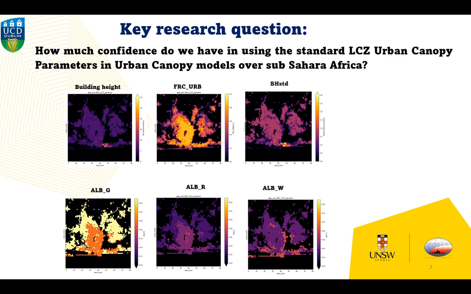These are examples of the UCP that we have in the Weather Research and Forecasting model. This question might be difficult to answer because we have a range of values in the UCP of the local climate zone scheme. So basically, I have used the default values that we have in WRF and then compared them with the fieldwork.